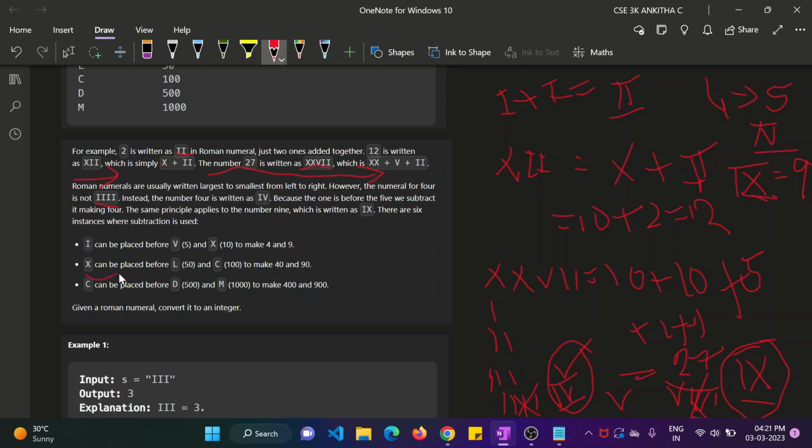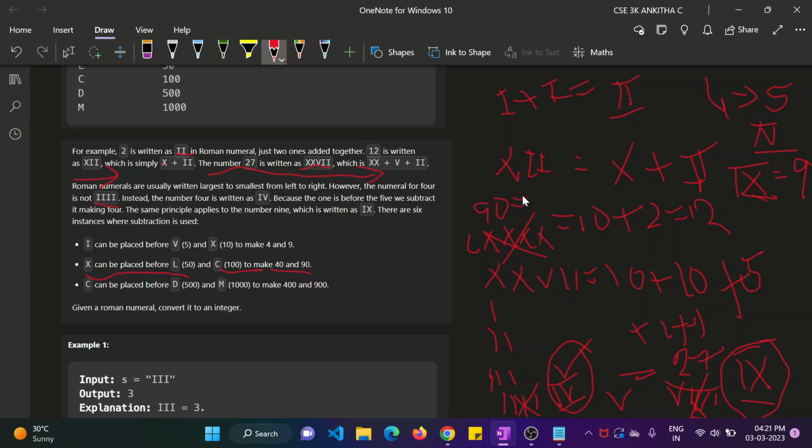Similarly, X can be placed before L and C to make 40 and 90. So if you want to make 90, instead of writing L plus X, that is 50 plus 10, 10, 10, 10, you don't write it in this way.